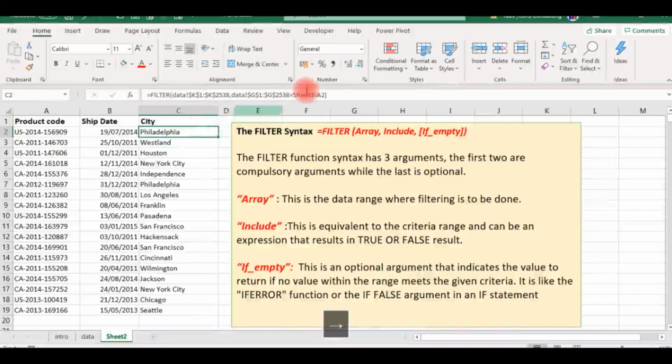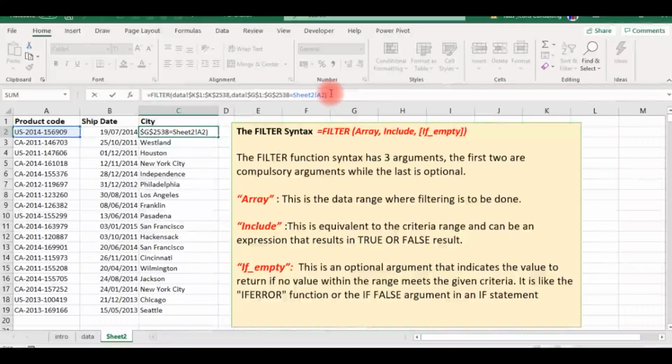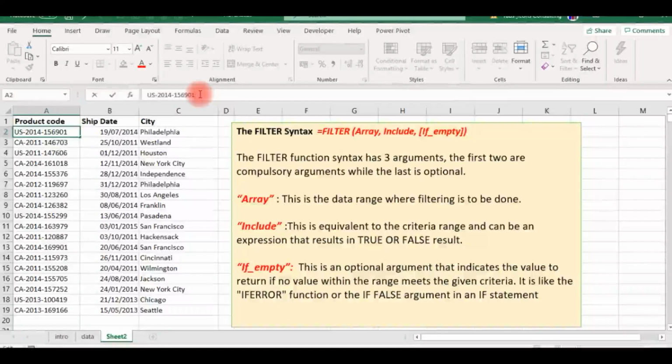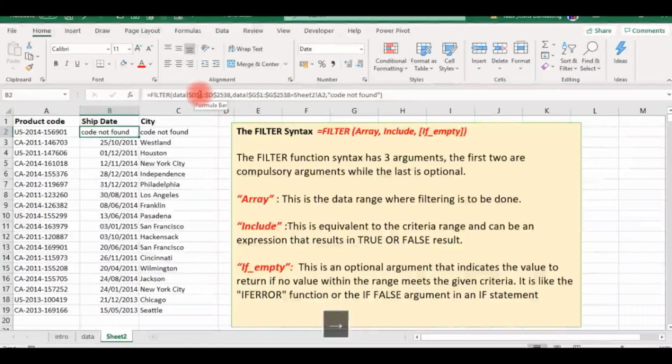I can also do that here. In the absence of that, I'll say code not found. Okay, fine. So let's now take out that number and press enter. You see, wherever you place a number that does not exist within your database, it says code not found.